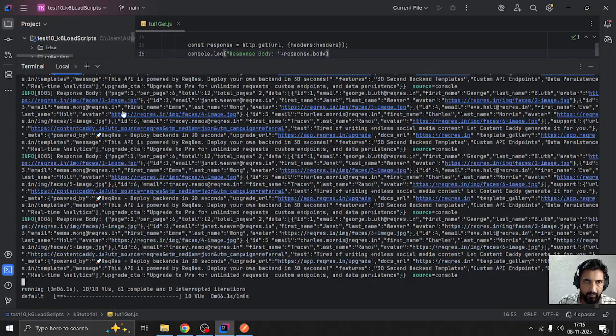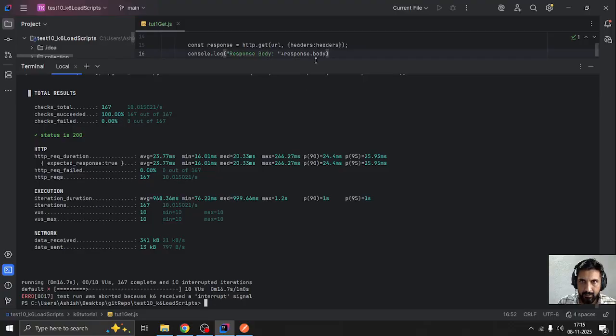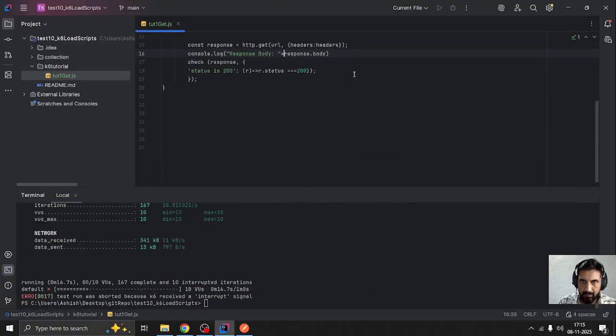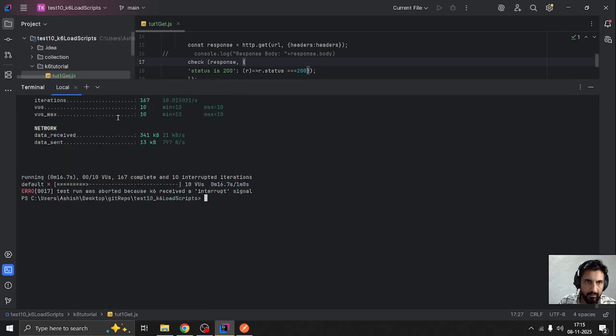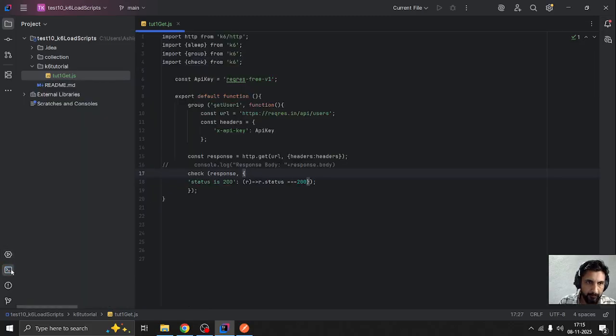One thing you have noted, it's printing the response of all of the requests, which is not an ideal condition. So probably I'll stop the execution and we should comment that out, because it consumes extra memory and takes extra time to print those logs. I'll reopen the terminal.